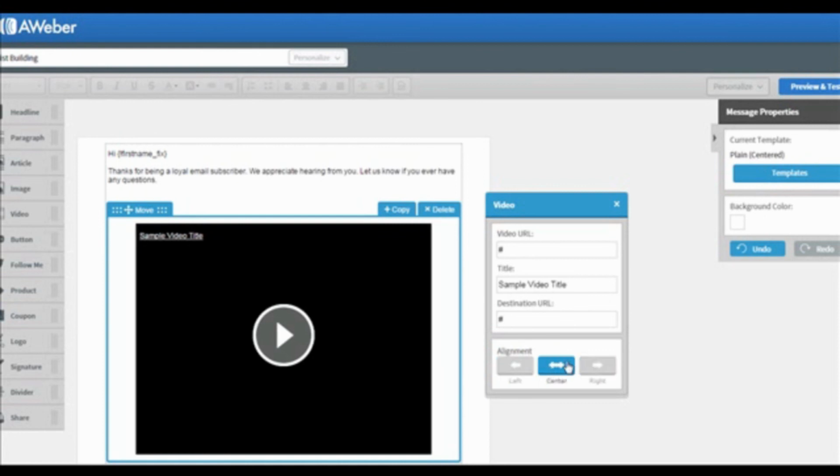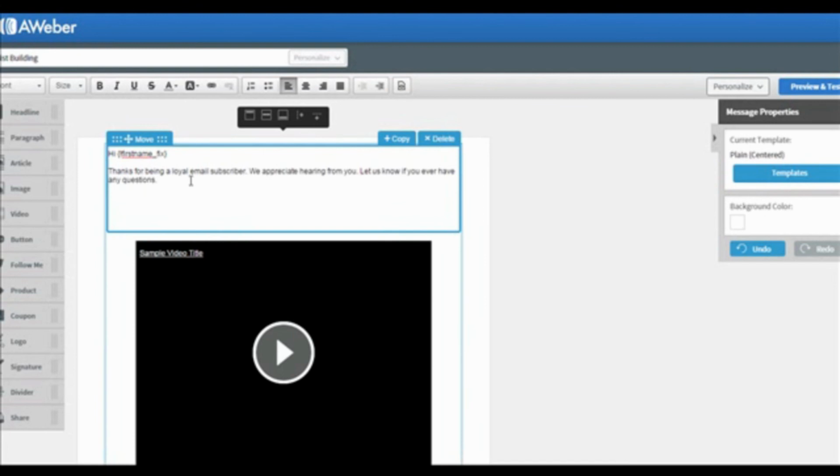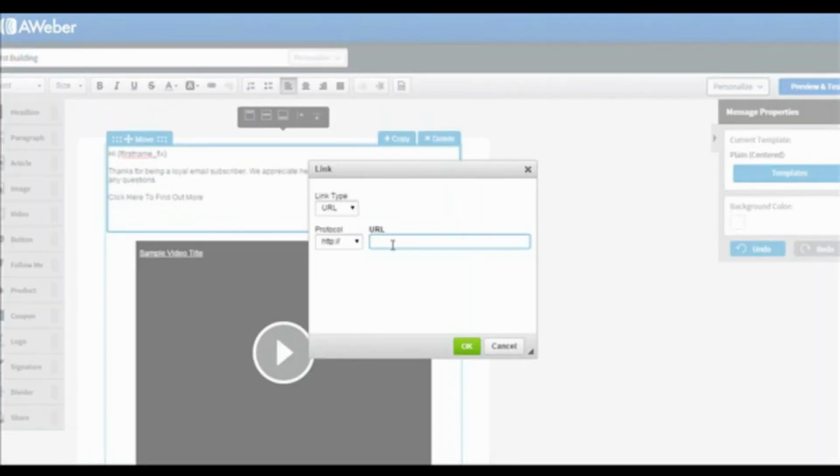The next thing that I want to show you in this video is to hyperlink your links to the emails. First, select the sentence you want to hyperlink. In this case, I will type "click here to find out more." Select the sentence, find a chain-like button on the top menu bar, click on it, and then enter the URL link. And once you've done this, click on the OK button.